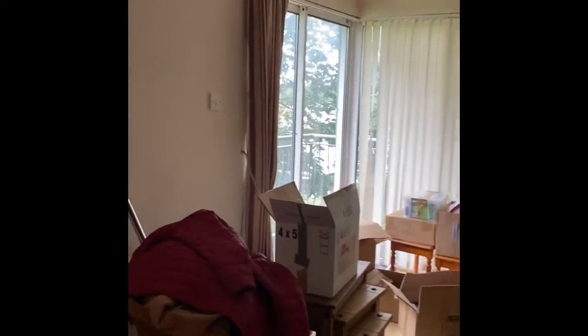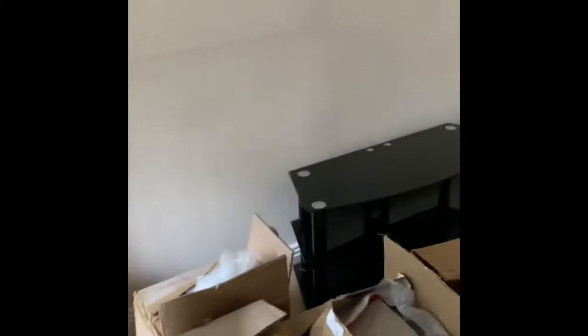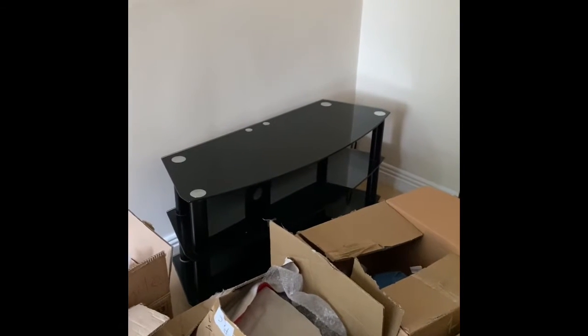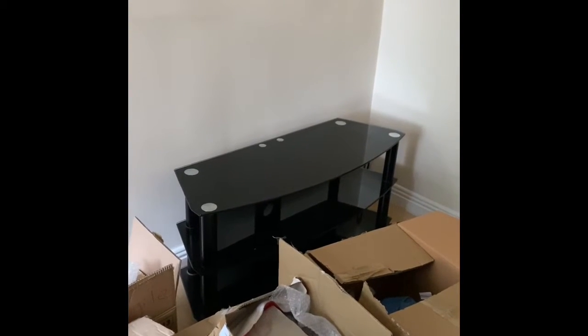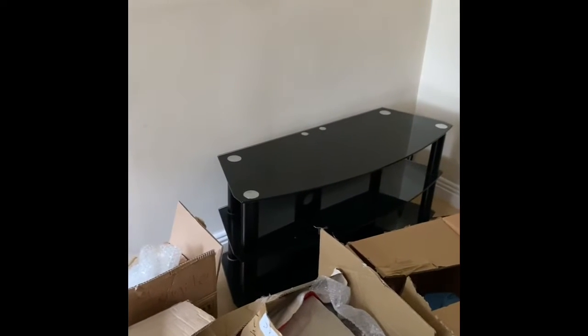Packed my glass little TV stand, as you can see. A bomb site has hit what was a beautifully clean apartment. I even packed my glass. This thing is made 100% glass except for the legs going down, just 2 each side. But the rest of it is all glass. There is not a scratch to be found on it. There is not a scratch on any of my stuff.